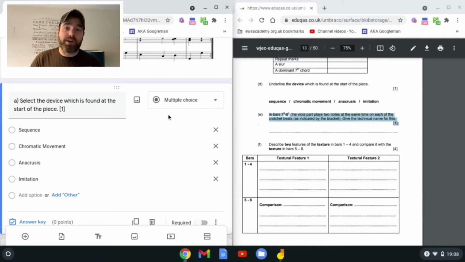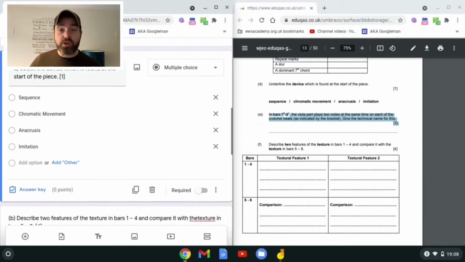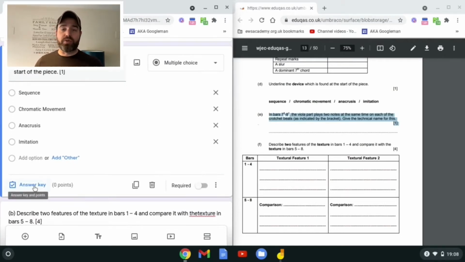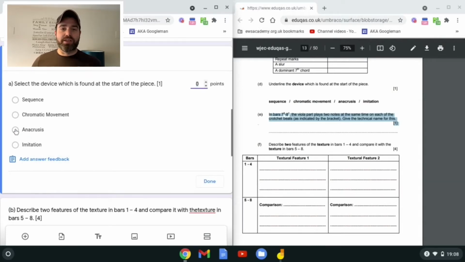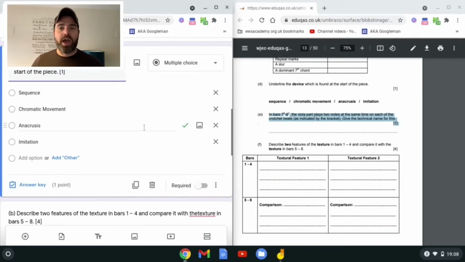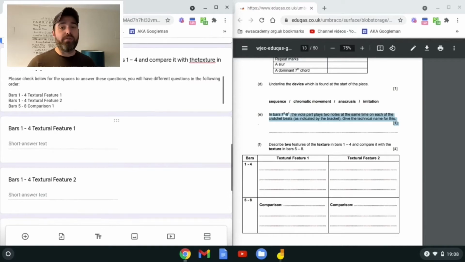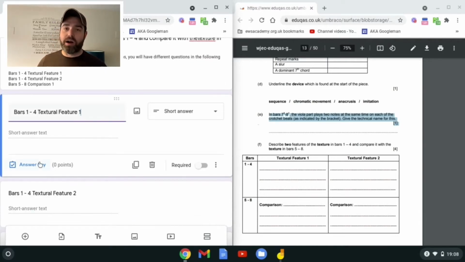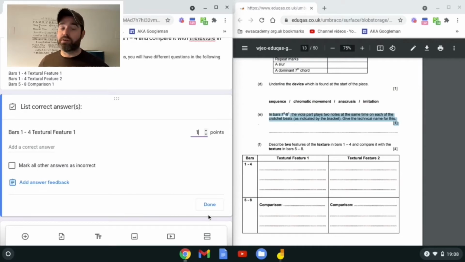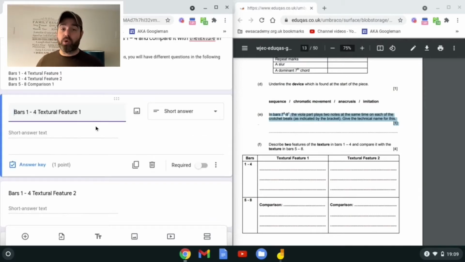Now, one of the great things about this is if it's anything like my paper, there tends to be a few multiple choice questions in there, and even one word answers. And this is where Google Forms can actually do the work for you. So if you tell it what the correct answer is, when the students do that paper, it will get marked automatically. So I set up a paper using an Eduqas past paper a little while ago, and of the 96 marks available, 25 of those were already covered for me by automatic marking of multiple choice questions and one word answers and things like that, and other versions of checkboxes. It made a massive difference to the potential workload for marking.